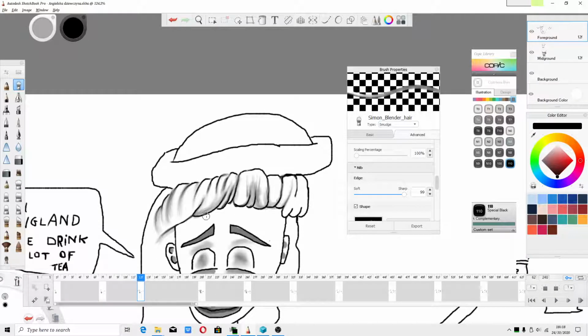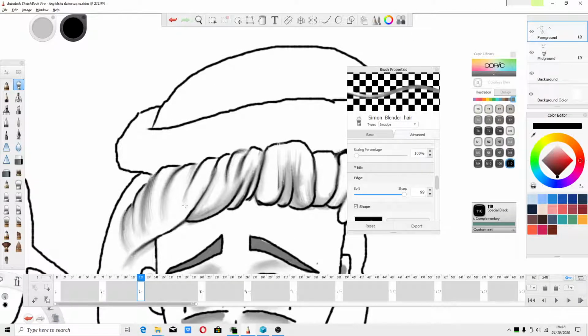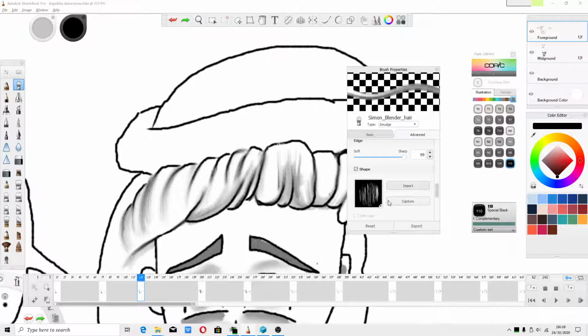Let's check, this is what I did. This looks better. I think what I did, I have to check some settings. I can't remember what exactly I used. Yeah, okay, sure. I won't change any settings here. Oh, maybe that one.